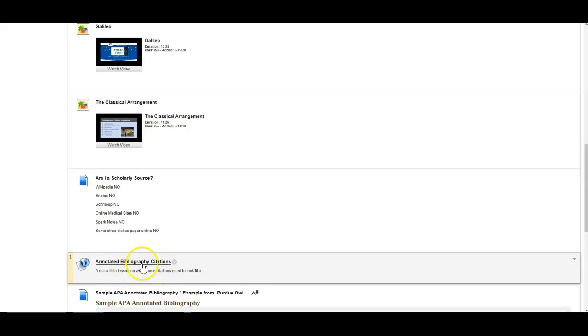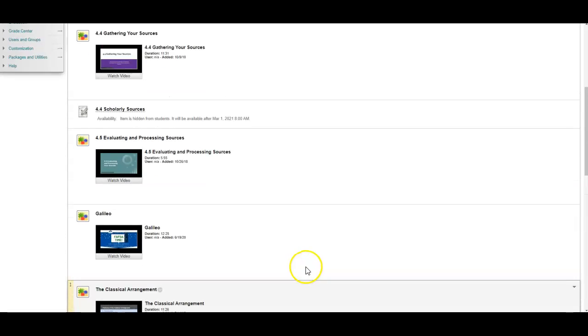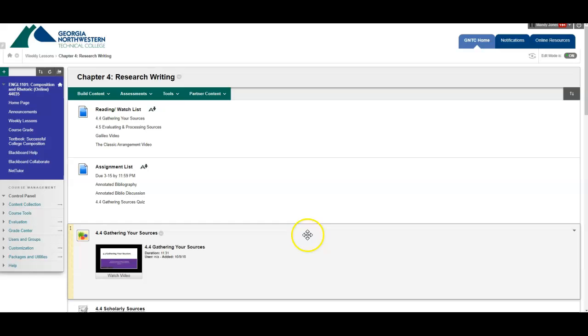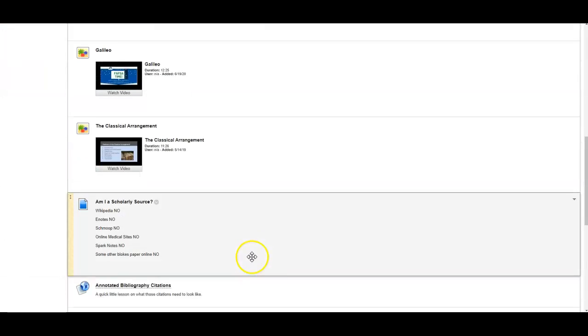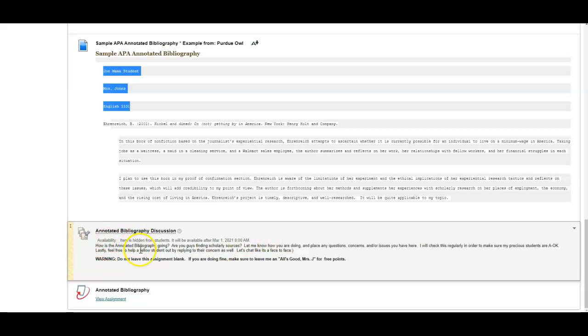Also, I'll give you another quick little demo on what a citation looks like if you need to do it on your own. So it's going to be a great week, although it's starting out pretty rainy today. But if you guys need anything at all, email me. If you have any questions about the annotated bibliography or the process, please place your questions here, and that way we can all help each other.